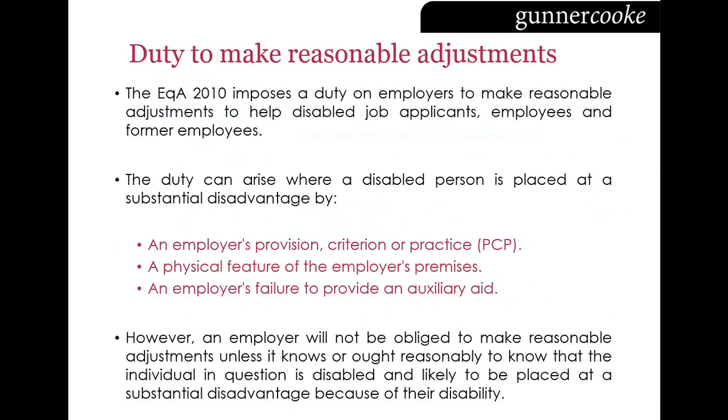So in terms of the duty to make reasonable adjustments, knowledge here can be actual, implied or constructive. Okay, so it's not necessary in this scenario for the disabled employee to declare the fact that they have a disability for the employer to be deemed to have that knowledge. The circumstances of the employee may be such that it would be reasonable for the employer to know that the employee has a disability.